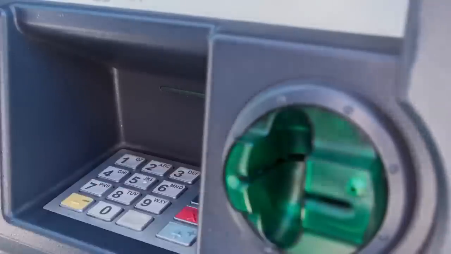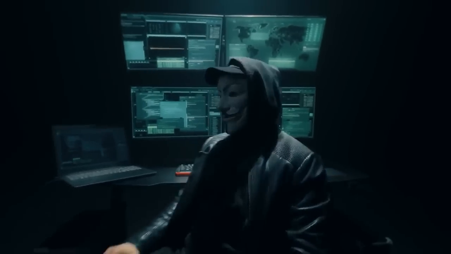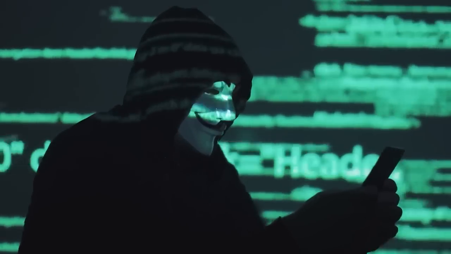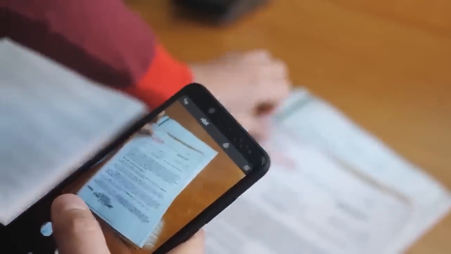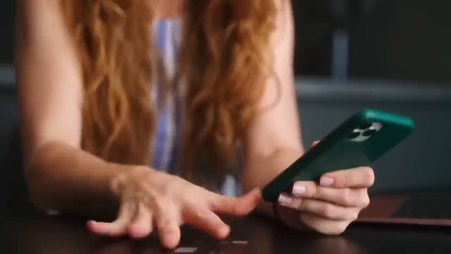Fraudsters would have to lurk around at an ATM so that they could see someone's PIN number. Once they know it, their next action would be to get access to your physical card or obtain the information from it using skimming technology. If you've noticed that your wallet has gone missing, you have charges you don't recognize, or your credit rating has suddenly changed, you might be a victim of fraud and need to cancel your cards.